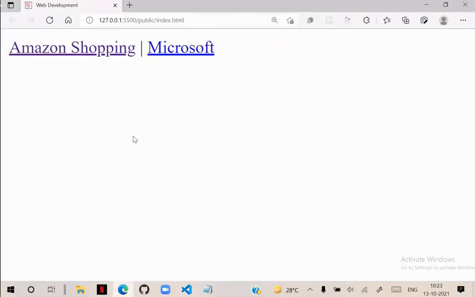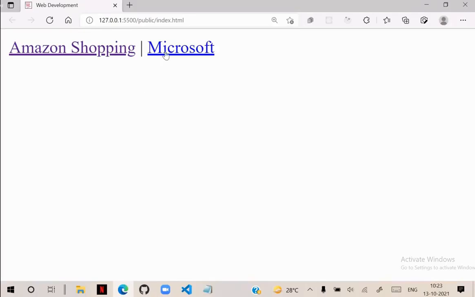But the colors are different. Anybody who works with the internet knows the meaning of these colors. Regular internet users know that Amazon shopping in purple color says that this page was already visited in this browser. Somebody visited this page already, so the color is different.